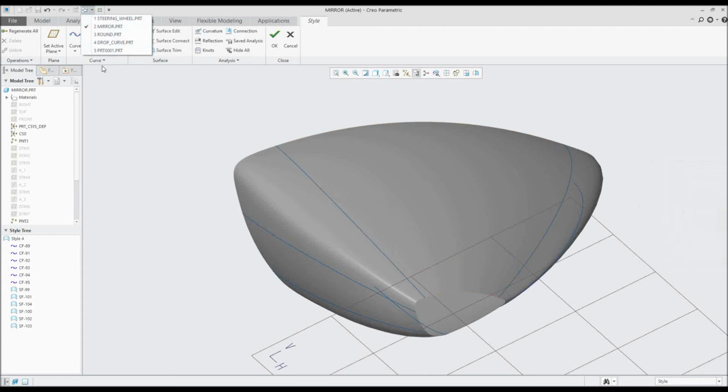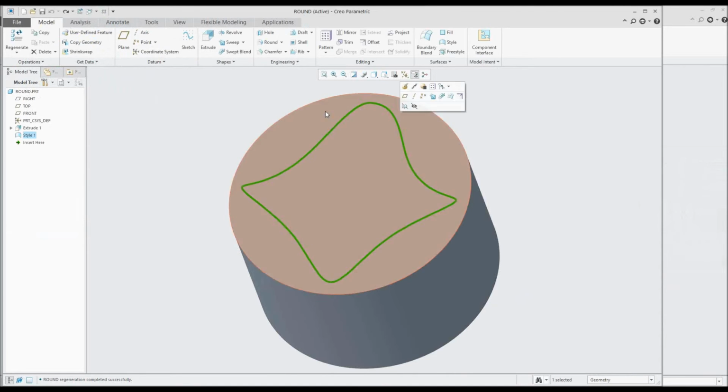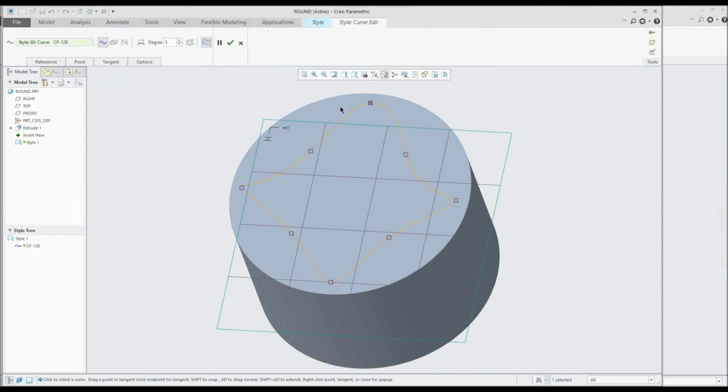Okay, so next let's talk about the non-periodic and periodic curves. So right now we have this style feature. So we'll go ahead and edit that definition and just kind of analyze how the curve is created.